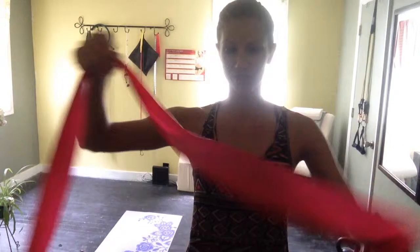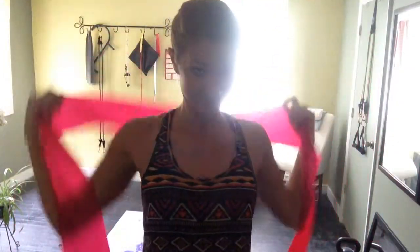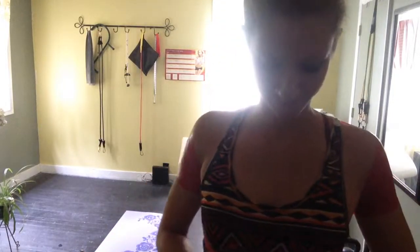Oh yeah, okay. So the last thing is you wanted some sort of harness. So I like the TheraBand because it's really soft and gentle. If I were to use a rope, it would cut into my skin and hurt. So it's draped over my shoulders like a shawl, and I'm gonna wrap it behind me as high as I can, right? And tie it in the front, real quick. So you can see how it's wrapped around my shoulders. Tied in the middle, and voila. I can walk around like this all day, and I can do stuff like type on the computer or clean.